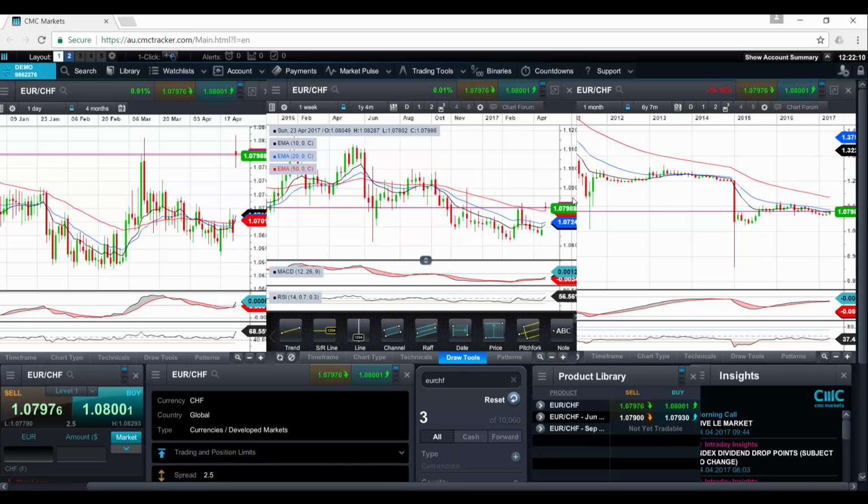Now the difference between euro Swiss and euro dollar is that euro dollar has opened significantly higher above that 1.08 level, and therefore to release a bit of that buying pressure, to close a bit of that gap, we could still be above that very strong level on euro dollar. However, on euro Swiss we opened just a little bit above that level. So if we pull back some more, if we release that buying pressure and close a bit of that gap, we could be below that very strong level. So for long trading opportunities, I'll be looking at being above those very strong levels.